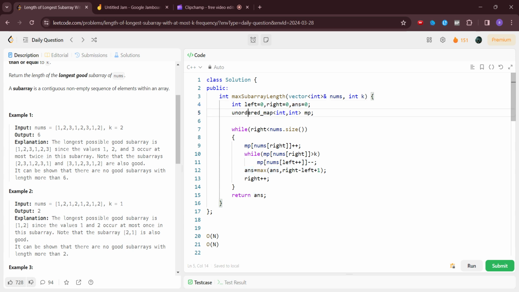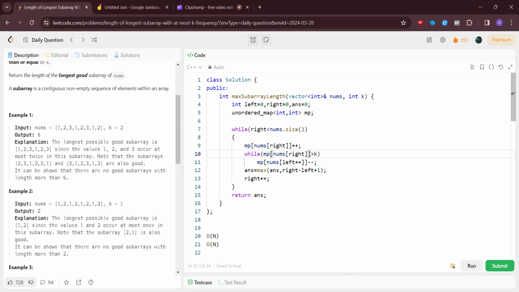Let us take a map so that we can track the frequency of the elements present in this sliding window. And then we are going to iterate while right is less than nums.length, incrementing right with right plus plus, and let us say the map of nums of right is greater than k.